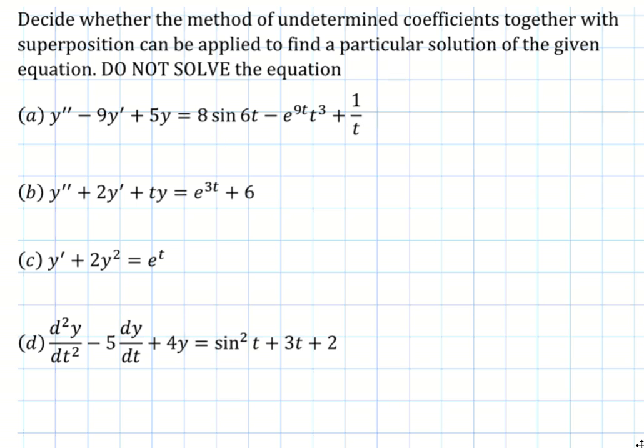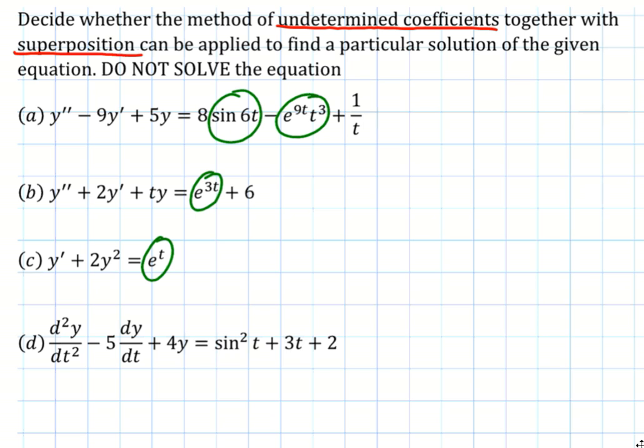We will focus on two concepts here. The first one is undetermined coefficients, and the second one is superposition. Undetermined coefficients is pretty much just like the guessing method. When we guess, the equation is only in some certain forms, for example e to the 3t or something like that. E to the t here is good. That one's good. That one is also good. Those are the types of functions for which we can guess the form of the particular solution.